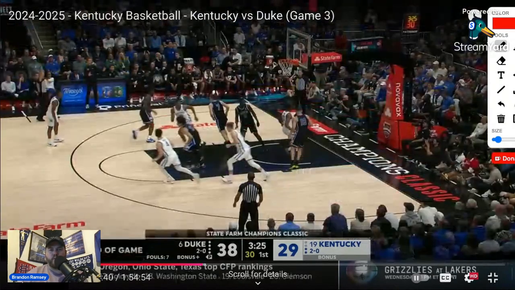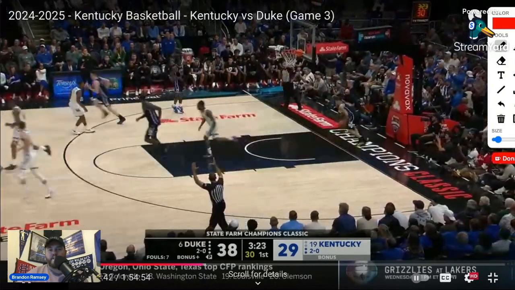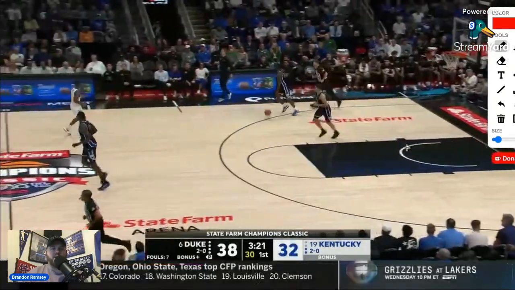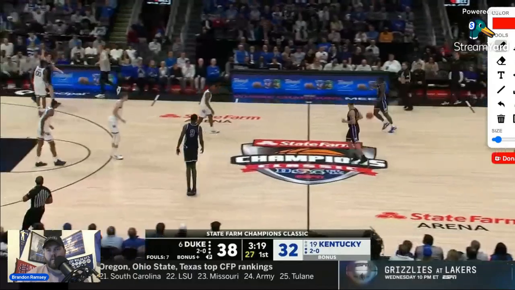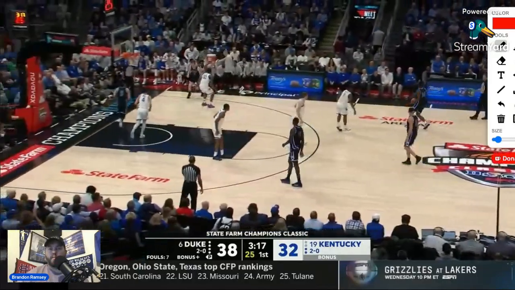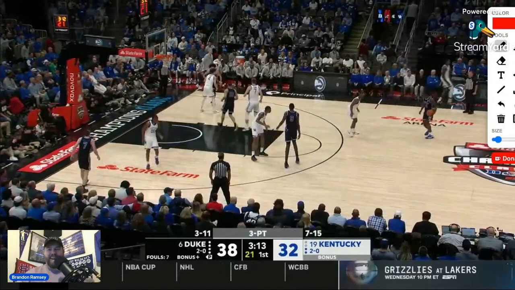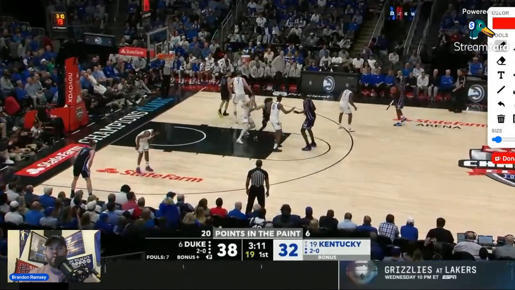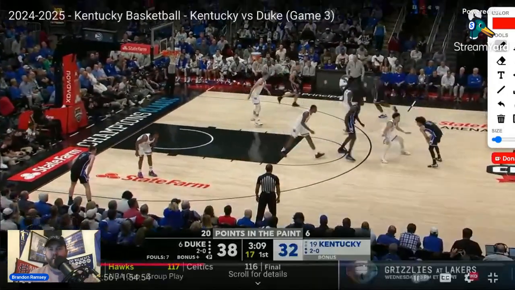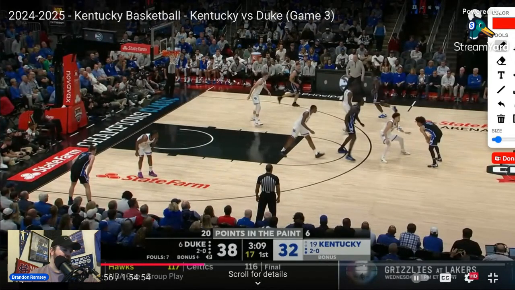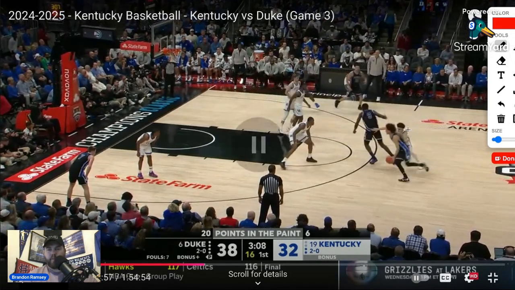Now, fast forward literally just to the next possession, and you have actually the opposite problem, where Brandon Garrison stays a little too long, probably because he just got scored on and wants to try to fix the problem. So now you have Tyrese Proctor as the ball handler, and once again it's Kobe Brea guarding the ball.